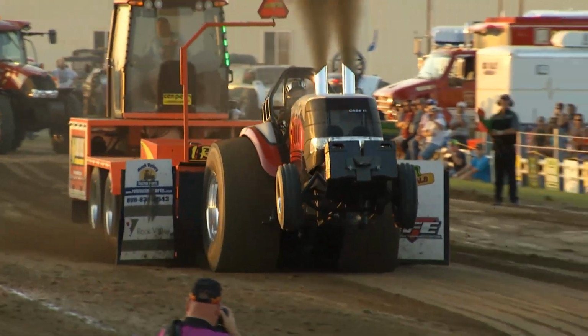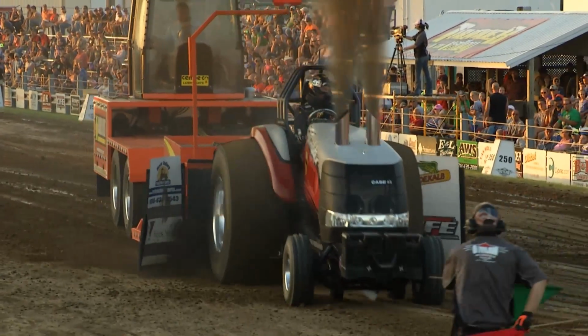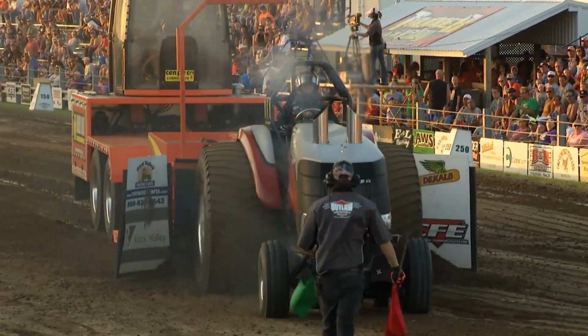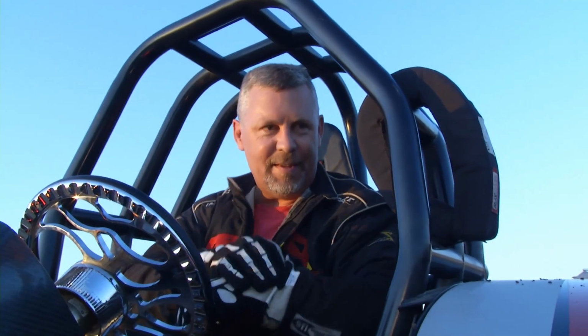I tell you what, you put that much horsepower on 8,500 pounds and crank them tires that fast, it is a thrill to drive. Go down to Rick Carlson. You're shaking your head, Matt. Don't know if I got a little too high on the front, maybe come out of the hole too hard, didn't get the tires hooked up, but it ran down the track. I'm pretty happy with it.